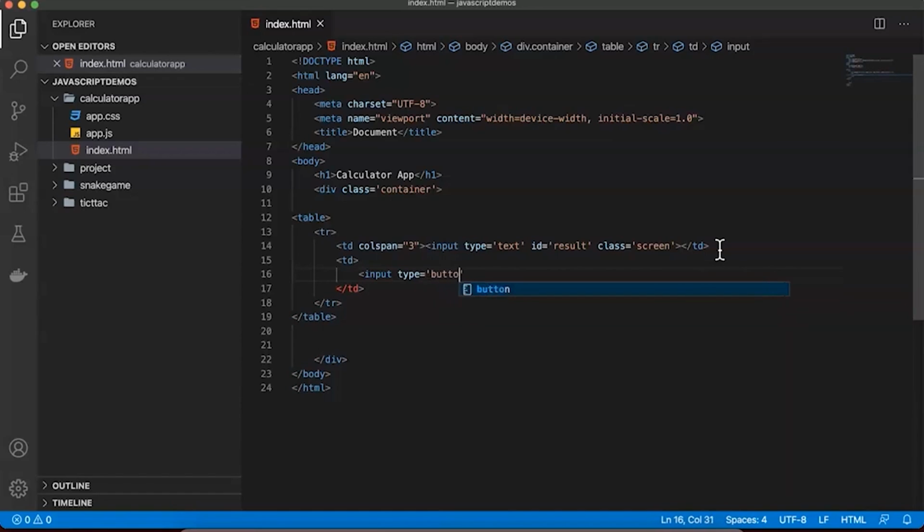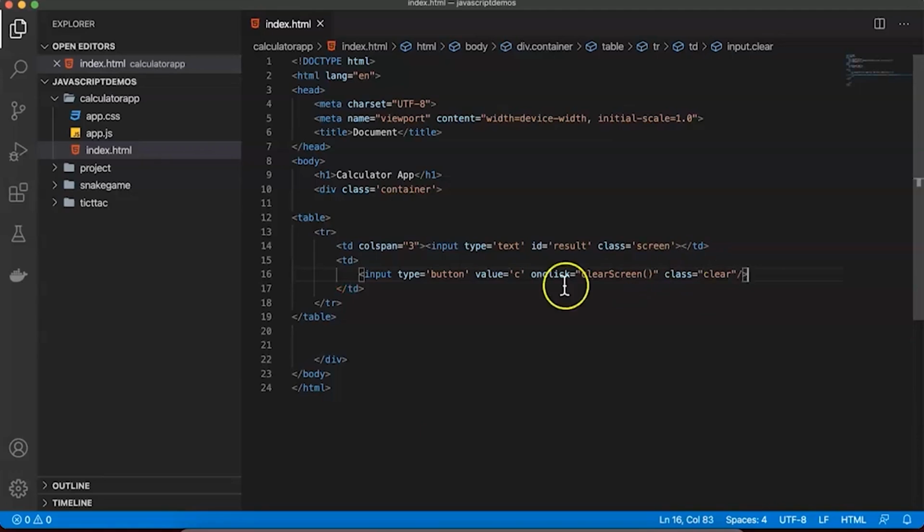Input type equal to button, value equal to C, and onclick equal to, I may not have any function right now, but I can create a function, so let me give some dummy name here. I'm saying clearScreen. So that will be the function we call, and after that class equal to clear. Yeah, so this is my button tag.